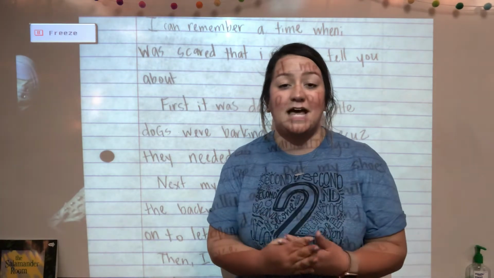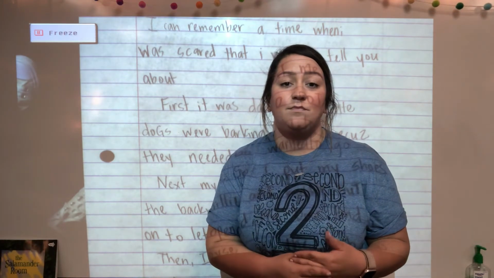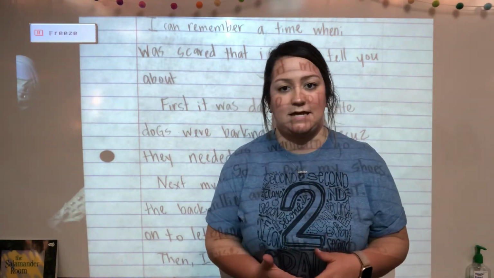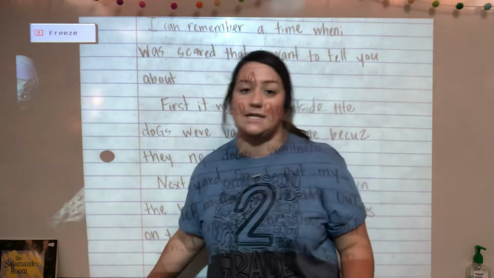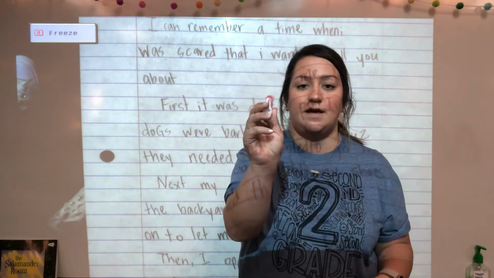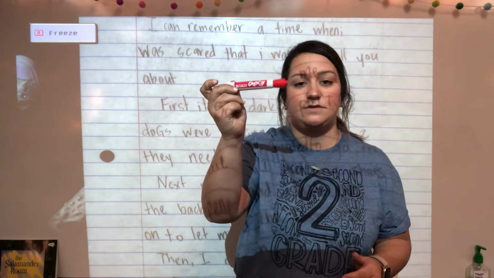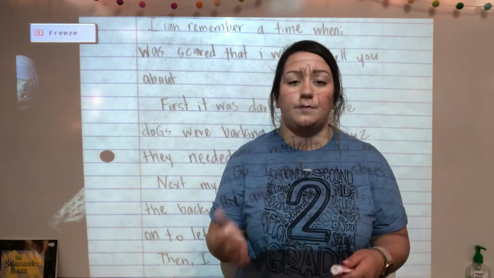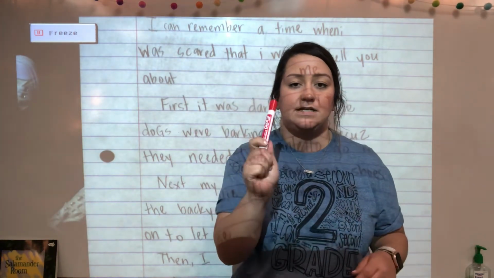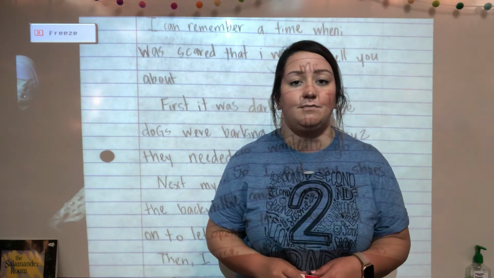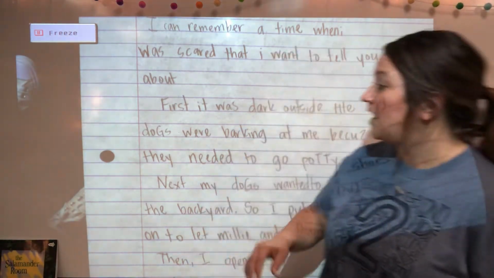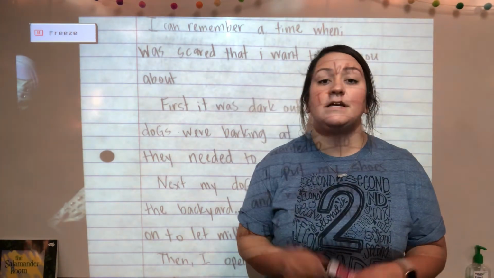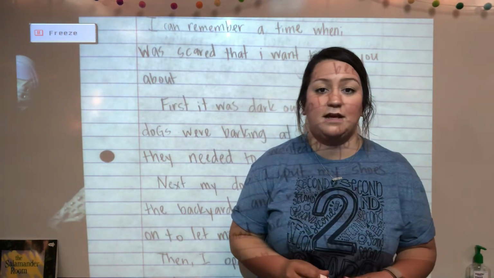Okay, and the way that I'm editing my writing, in your independent practice, you'll be editing your writing just like me. Okay, so the first thing that I need is a colored writing utensil to use for editing. So I'm going to be using a red marker. You can use a colored pencil or a crayon or a pen, whatever you have at home that's a different color from what you wrote your story in, okay? If you notice, I've also skipped lines. That's very important too, because it's going to help me with my editing, right?